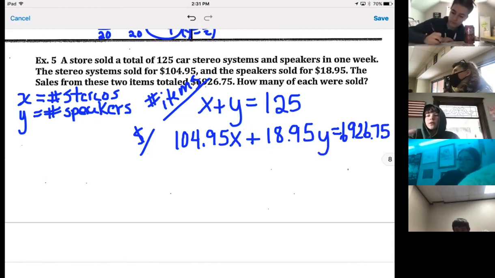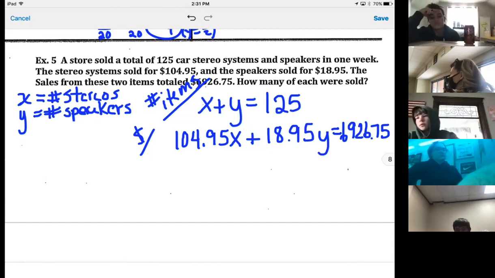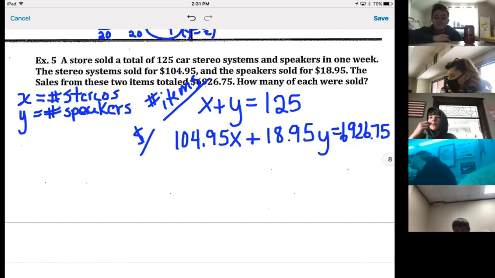How am I going to solve for X and Y? Put X plus Y equals 125. Remember, I can't do an Indiana Jones move until I get one of the variables solved. So do I want to solve for this X, this Y, this X, or this Y? The one without the coefficient. Yeah. So we can solve it for X or Y, doesn't matter. What do you want to solve for? Y? Sure. X. We haven't solved for X yet.